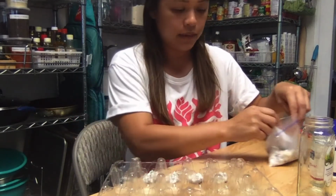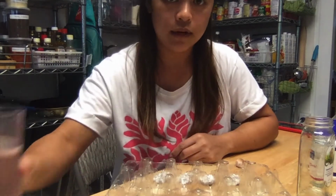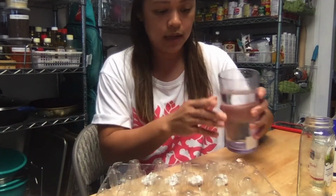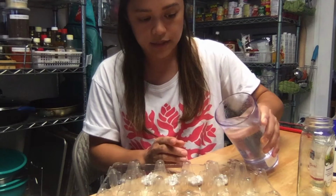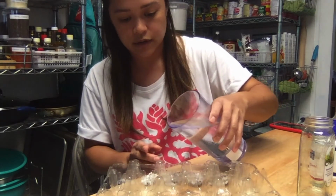So I have some containers here that are filled with rocks, and then I'm going to put a little bit of water in each one. Now this is where the kids can definitely help. They can help with scooping the medium, helping you find recyclable materials at home.